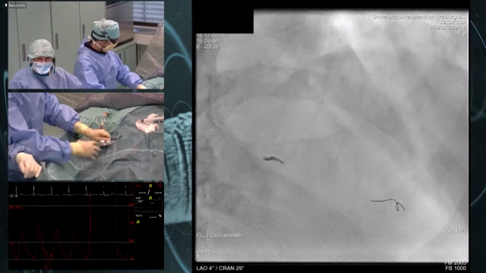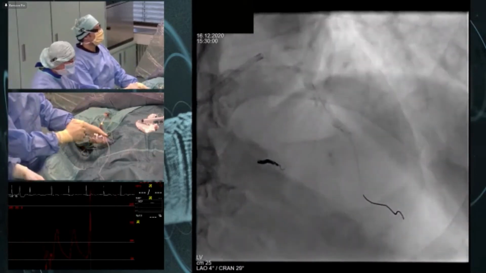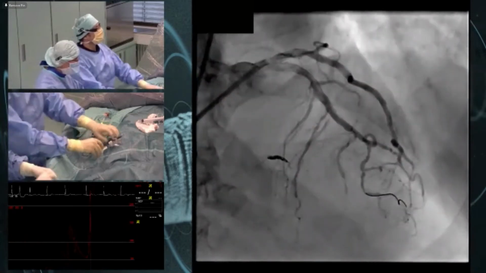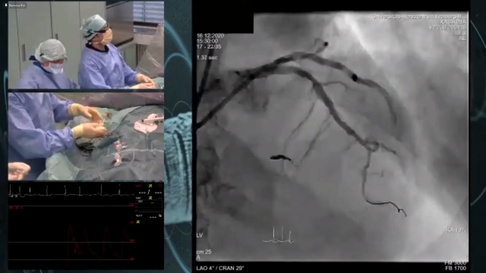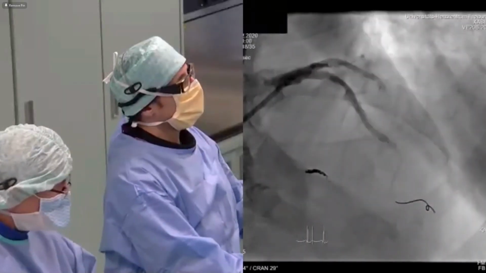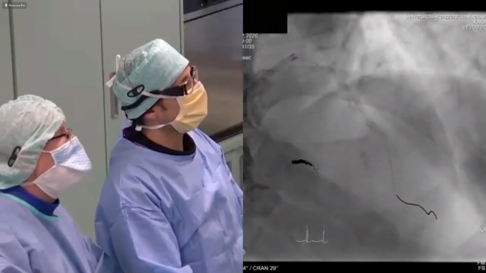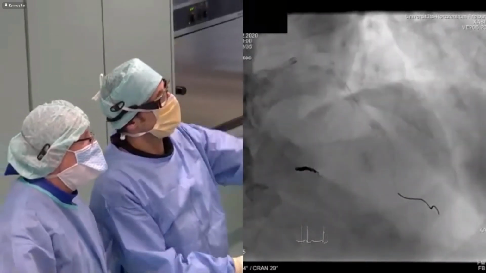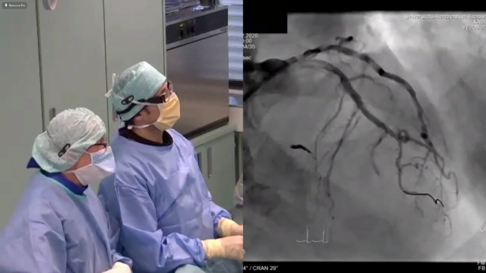We have long lesions, so we decided to use 2 stents, 3.0 distal, 3.5 proximal. Oh, great, it's modified. You see, it looks completely different there, a small dissection. Okay, maybe we go, Marek, with a 3.0 and go with 3.5 proximal then, one long one. Then we can take 3.0, but 32 is too small.